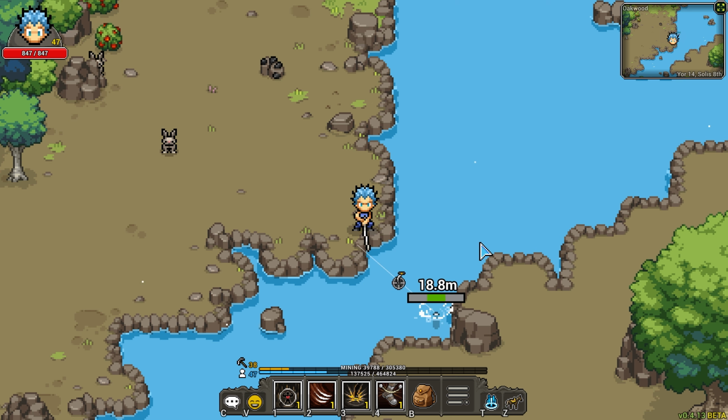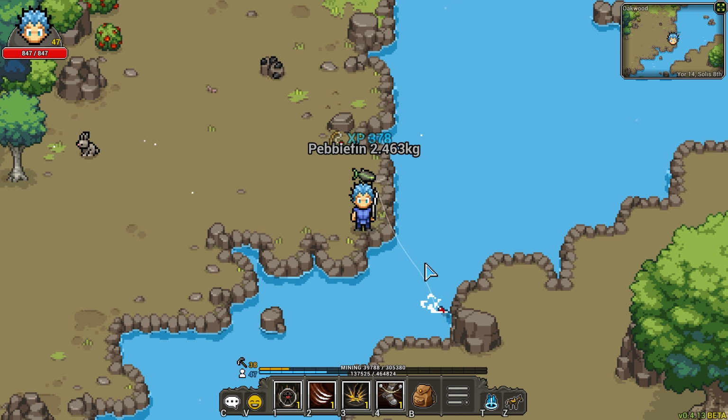You just hold down left click, and if you're strong enough with your rod, you can catch it pretty easily. If not, you just have to fight it back and forth, you know, give it some slack like normal fishing in real life. Let me see if we got another one real quick.